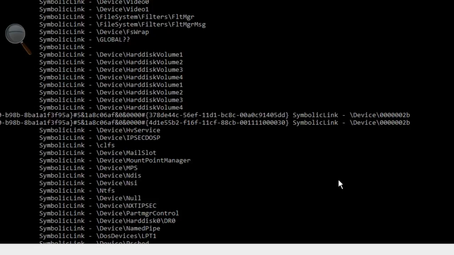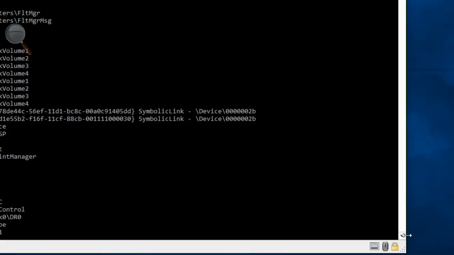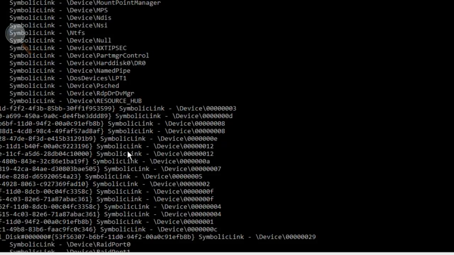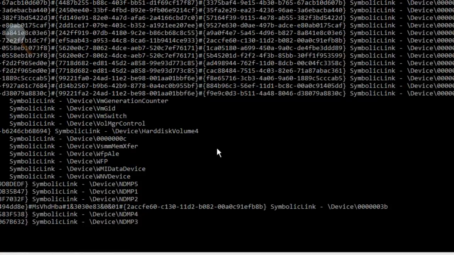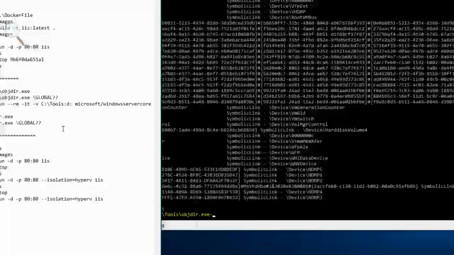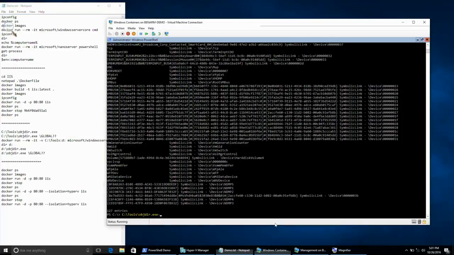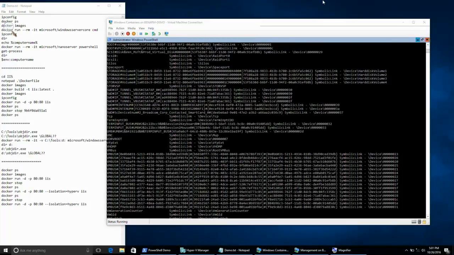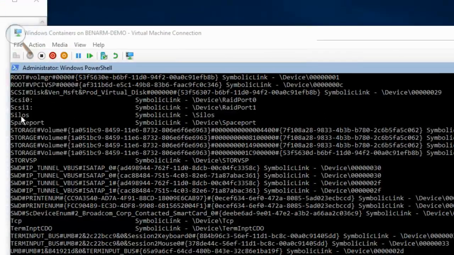Now, if I go digging through this, what you're actually going to find is, I'm going to zoom out so I can find this easier and zoom in later on. Where are we? So somewhere in here, we have the namespace for silos. There you go. So if you have a look at the object store, you'll see this /silos. So why is that important?